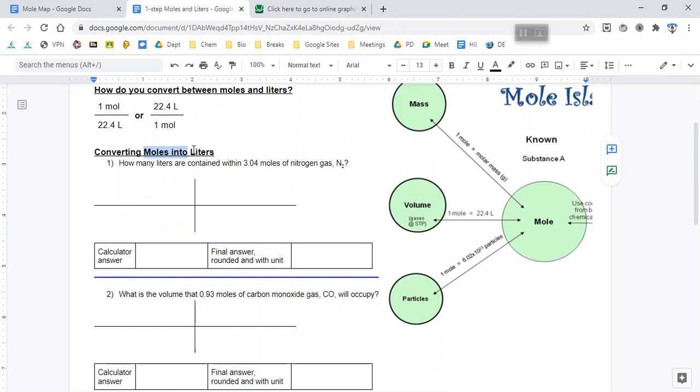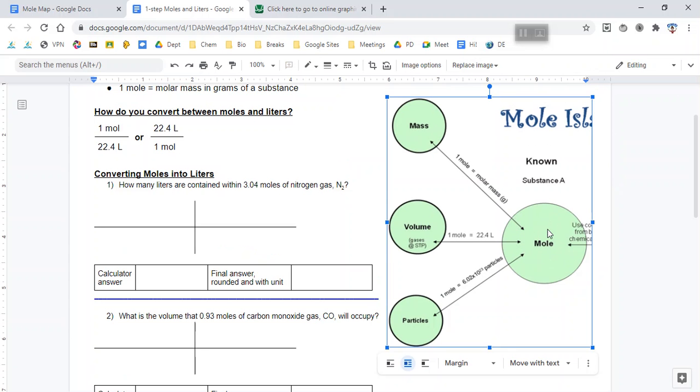In all of these examples between moles and liters, I'm moving between this mole island right here, and volume is the measurement for liters, right? So I'm traveling back and forth between these two islands, okay? So all of my calculations will use the numbers on the bridge. Once again, it's 1 with the mole and 22.4 liters, okay? So here's how this works.